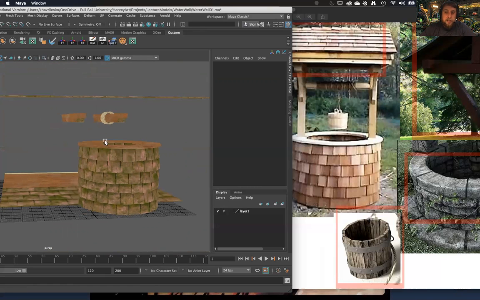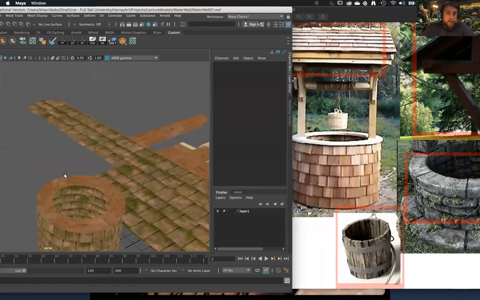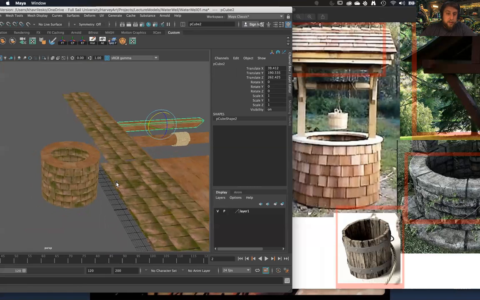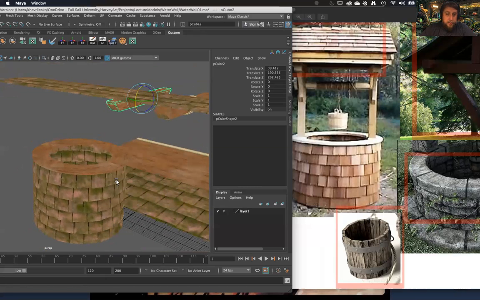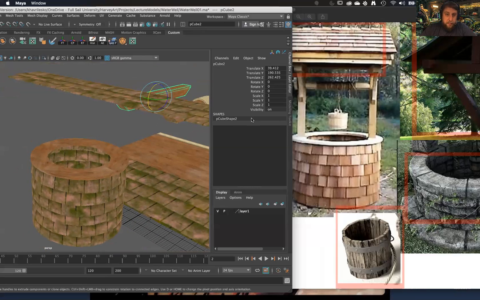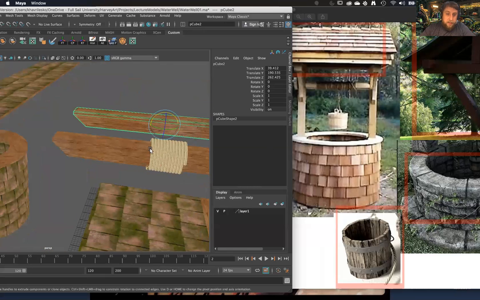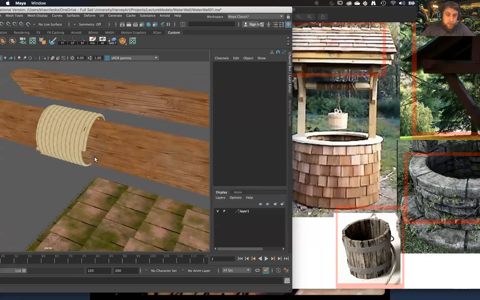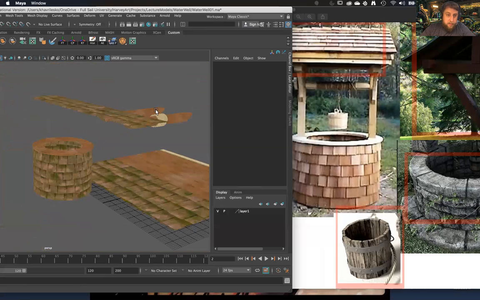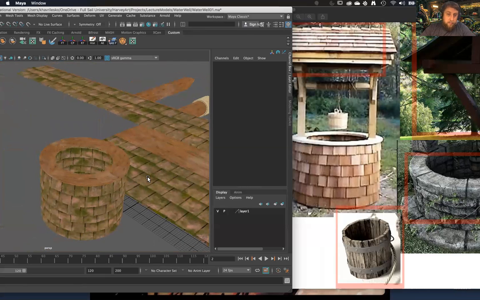All right, I'm nearing that time where we're going to take a break here, and we can finish up another day. The rest of this should be pretty self-explanatory though, as far as making posts out of the same wood. Not really a big deal, truthfully. Bake in what you need to. I'm definitely going to use this rope. The texture is pretty weak right now, but when we do get a good texture on there, we'll have that area designated for rope.